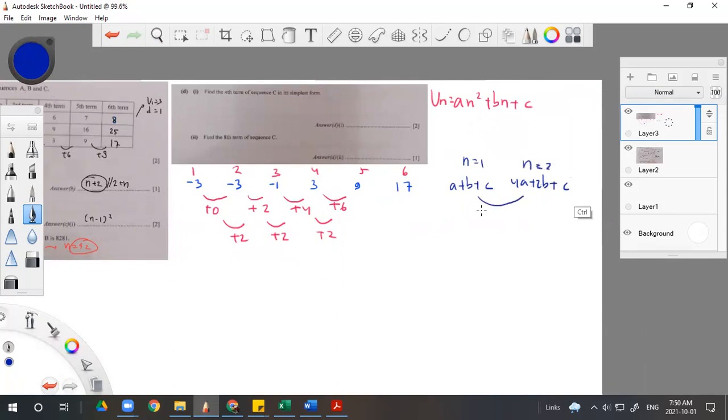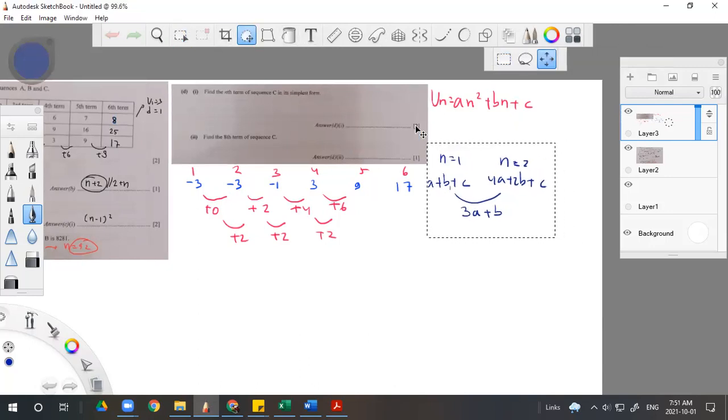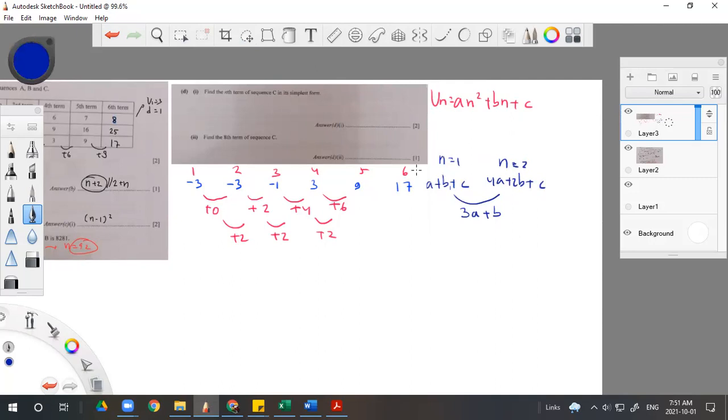Ini kan berarti 3A minus B, thank you. 3A, enggak, 3A plus B. Ya, 3A plus B. Terus ini kan masih dilanjutin ya, so you have to continue. Ini agak ribet makanya, saya nggak pernah bisa hafal sih. Tapi again, this is the hard way that I do. I prefer to do this rather than formula.